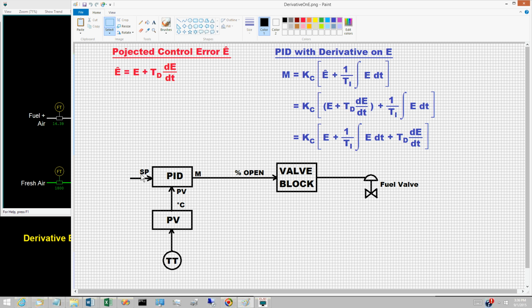In previous videos, the set point for the hot air temperature was changed from 210 to 220 degrees Celsius. This is an abrupt change of 10 degrees Celsius. The control error E also abruptly changes by 10 degrees Celsius. This has consequences on dE/dt. A subsequent video examines the numerical issues associated with computing dPV/dt in a process environment. When derivative is based on E, this must be extended to encompass abrupt changes in the set point. For the moment, let's defer all of this to the subsequent video.